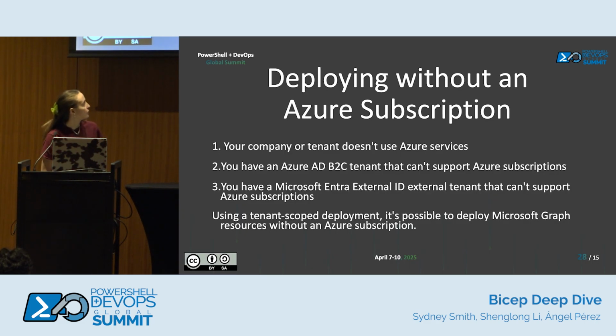Yeah, so I mentioned earlier that it is possible to use this if you aren't using other Azure services. In that case, there is a way that you can use the target scope in your Bicep file and set it to the tenant level. Then it won't require the Azure subscription permissions, but it only works in the case that you don't have an associated Azure subscription. Does that make sense? Okay.